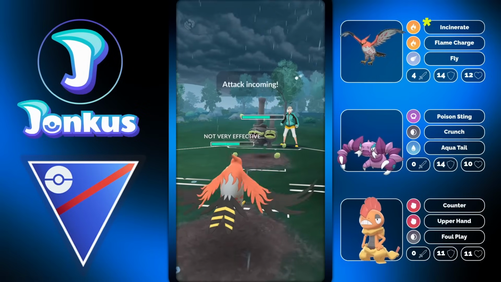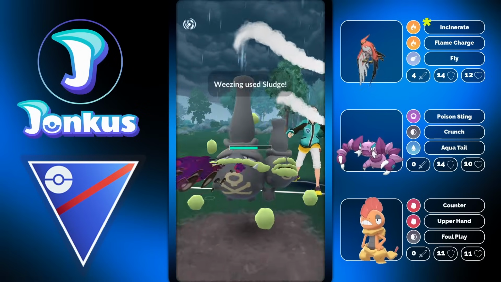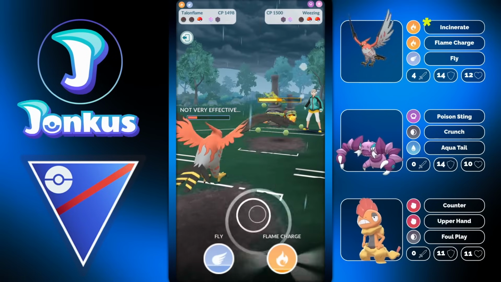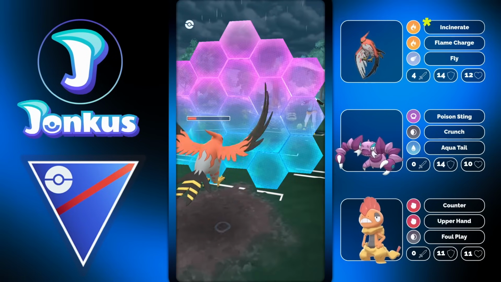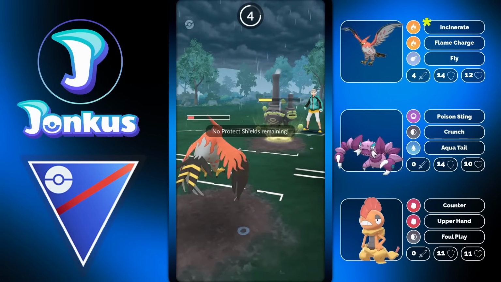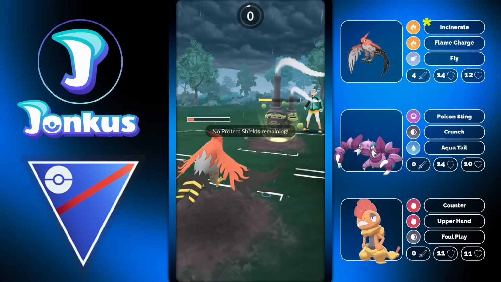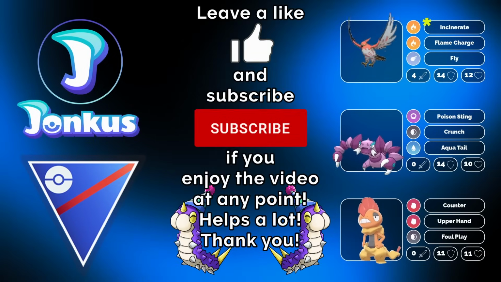It's down to the Talonflame. Can we win this? It's going to be very, very close. We have to basically do perfect fast move timing here. So we have to go always for 1 Incinerate and then go for the charge move, but the opponent is generating energy insanely fast. They have a lot of energy before they're in for double Sludge, and they still get to another Sludge before I can even go for the first charge move, which is ridiculous, which showcases why Weezing is so overpowered. But this is going to be it for this video.